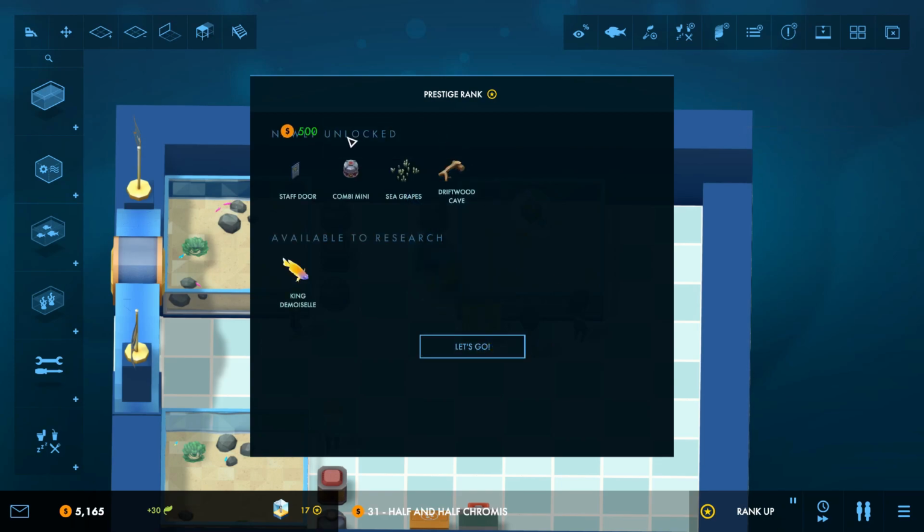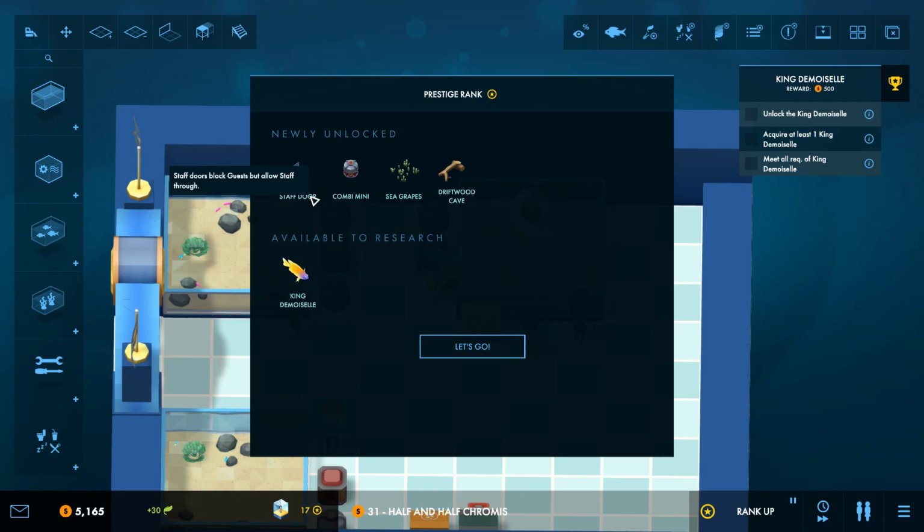And we see we unlock some new items that are very interesting. We get a staff door that we don't need to use for now, but it's going to be very useful in the next levels, because we will need to separate the staff areas from the guest viewing area, and all the maintenance elements like the filters, heaters, and other things are going to need to be in a staff area. Guests won't be happy if they see them.